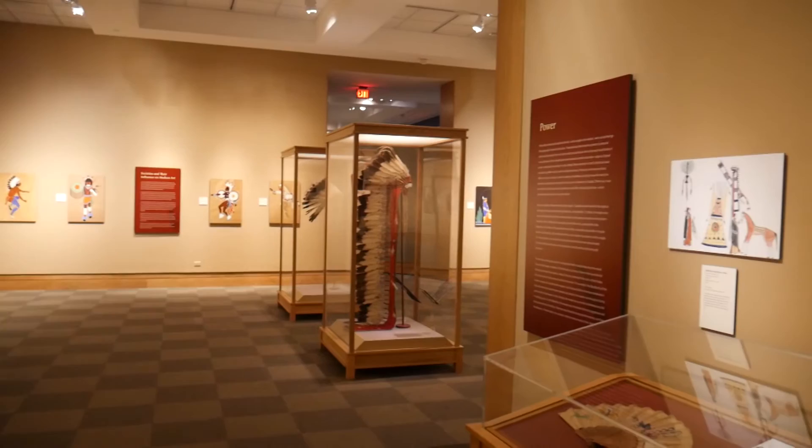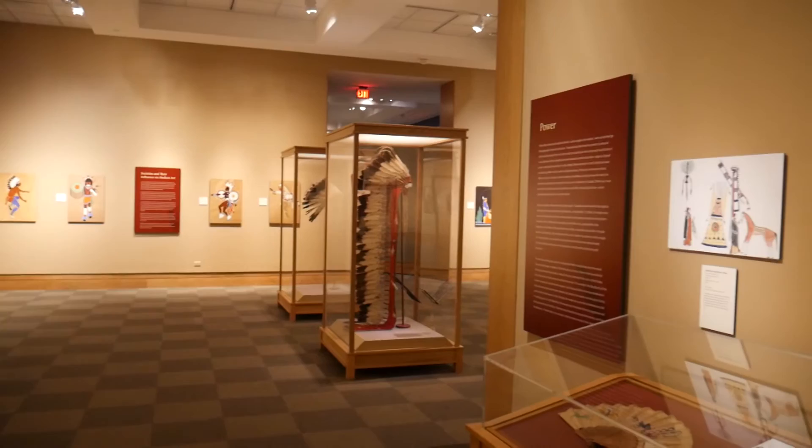Truth is only defined by a certain point of view, and you're able to look at multiple points of view to tell a bigger story. It is a wonderful testament to Western heritage that we're able to have this dedicated space to telling the story so vital to the American West — the Native American story and Native American history. And that came to us because of Arthur and Schifra Silberman.